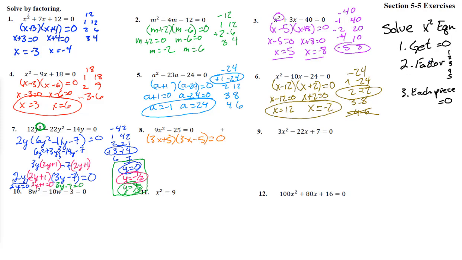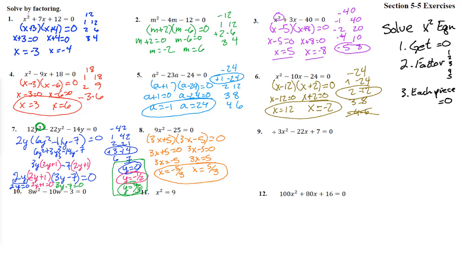So now let's set each piece equal to 0. And this one we'll be able to do in slower motion than we did down there because we've got some room. 3x plus 5 equals 0. Subtract 5. 3x equals negative 5, and divide by 3, x equals negative 5/3. That's one of the answers. Now when we do it over here, 3x minus 5 equals 0. Add 5 and you get 3x equals 5. Divide by 3 and you get x equals 5/3. Shazam! Right there.